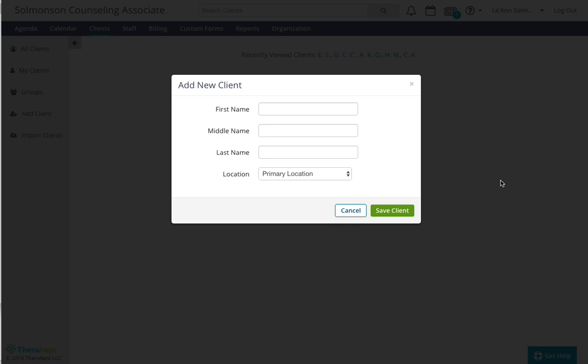It also allows me to run reports so I can look and see how much money I've made. I can look at my client no-show rate. There's a lot of different reports within this. But one of the things that I really liked about this was, number one, you can have multiple providers within this. So I have 5 other counselors that work in my practice, and there was no additional cost per provider. With some of the other software that I looked at, there was a cost per provider.